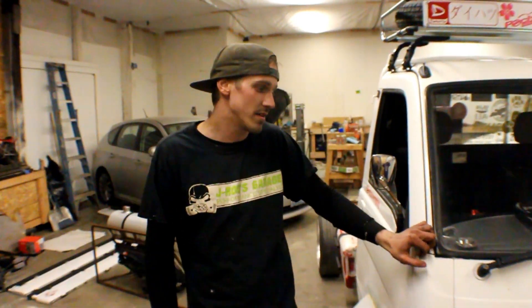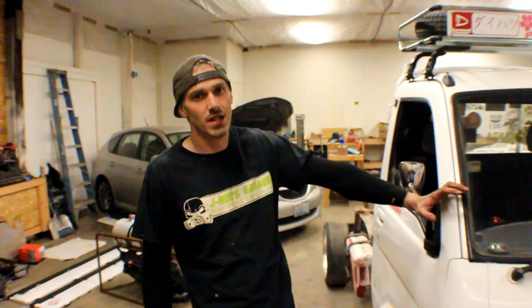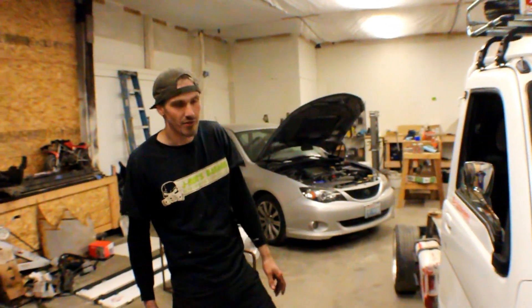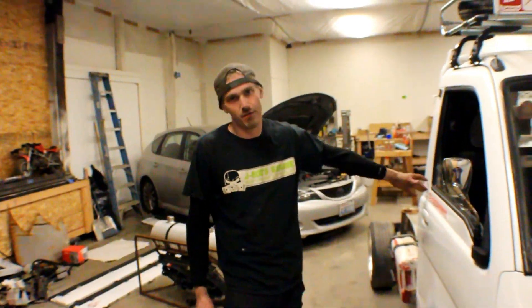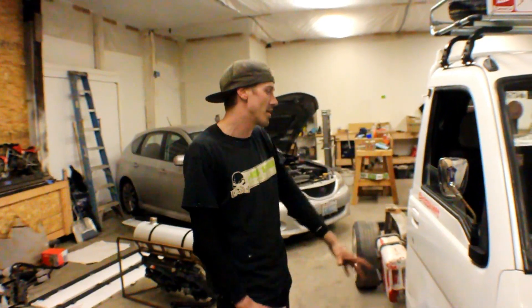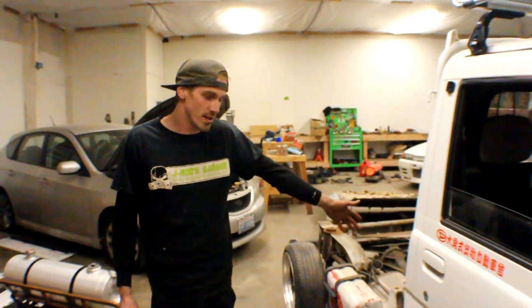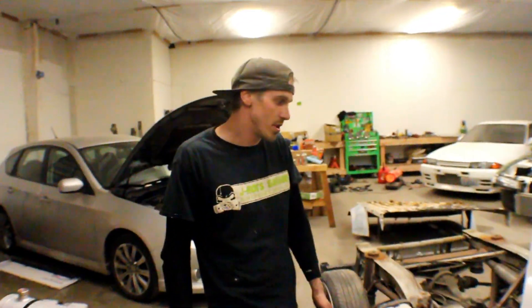What I got beside me here is the Daihatsu Hi-Jet, also known as the Roto-Jet. To catch you guys up to speed on what we've already done with this truck: it's got a 13B rotary from a 1988 RX-7 — that's the donor car we pulled the front sub-frame from. Those sub-frames have been integrated within the car. It's got dual exhaust, true dual exhaust, one per rotor.